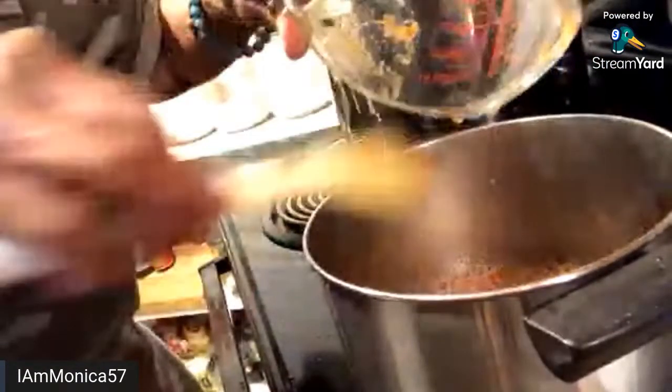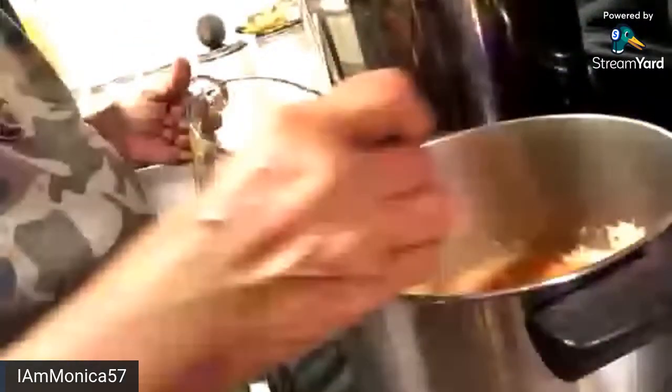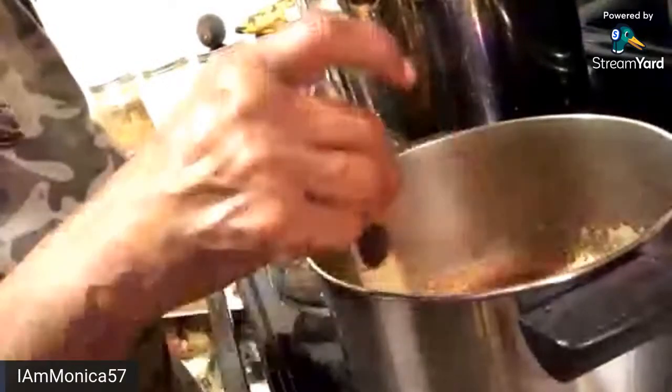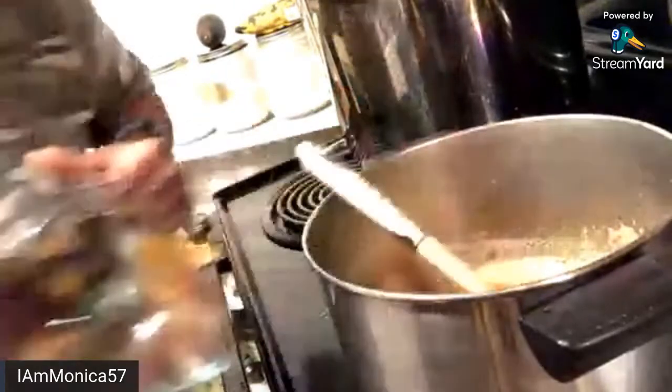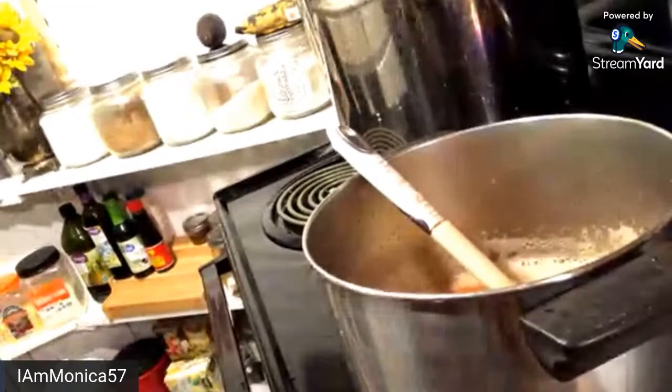Y'all ever heard of tomato jam? It smells delicious. You know, I bet if I was to put some salt and pepper and some garlic in here, oh, this would make a nice gazpacho. It sure would. But we're making something else today. All right. Let me get the sugar.